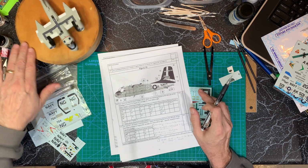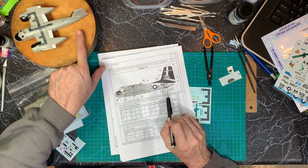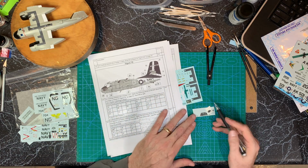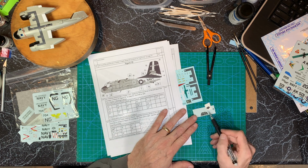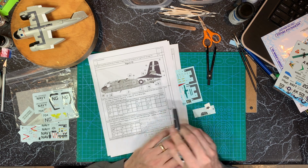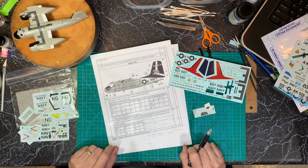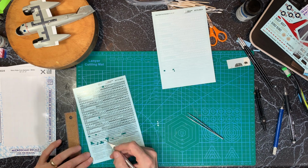One other interesting thing is up in here, there's these 3, I'll put the reference up. There's kind of these 3 circles here. It looks like those are dials, which is kind of interesting. So I have these instrument panels from my leftovers, and what I may try to do is take a couple of those circles out of there and put them on to simulate those dials. So between the kit decals and then cobbling together spares and aftermarket sets, I think I have everything I need.